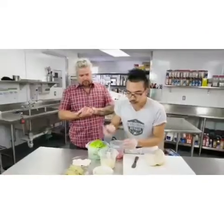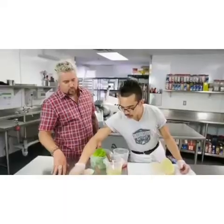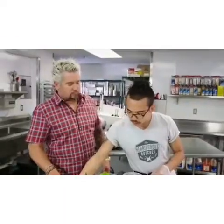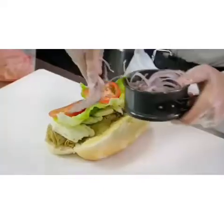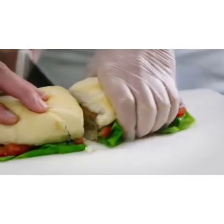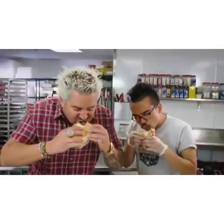We've got our garlic mayo. Got Dijon mustard. We'll throw some turkey on there. All right, the dill Havarti, best part. Throw some lettuce on here. Tomatoes. And the onion. All right. Jump in. I'd eat it all day long.